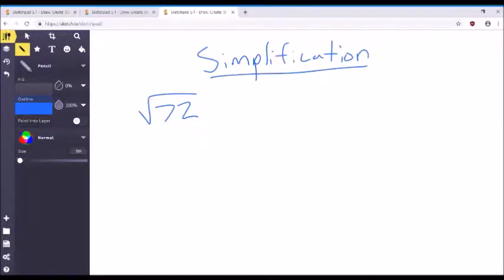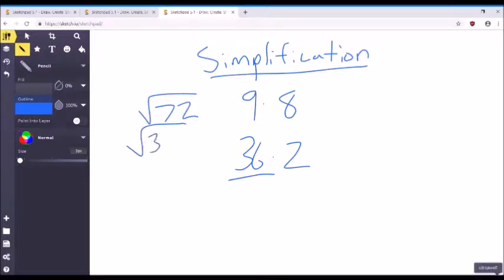You can also simplify radicals like the square root of 72 by finding factors. So 72 is not a perfect square, but some factors like 9 and 36 are. So you have 9 times 8 and 36 times 2. You want to use 36 times 2 since 36 is a larger perfect square, so you'll have a more simplified answer. So the square root of 72 can be rewritten as 36 times 2.